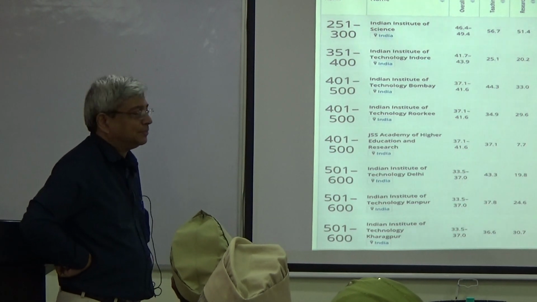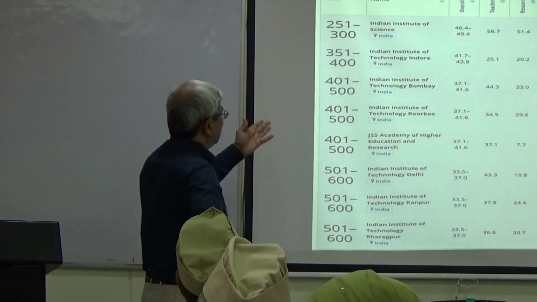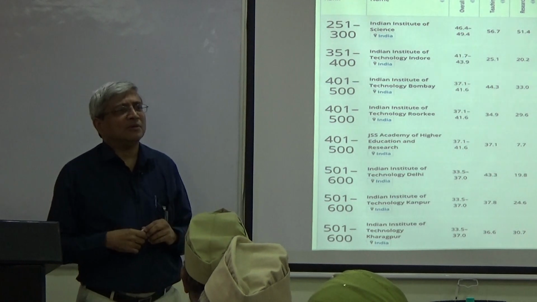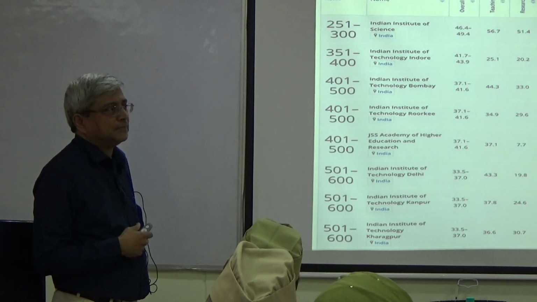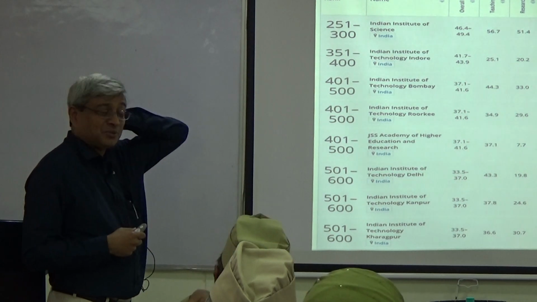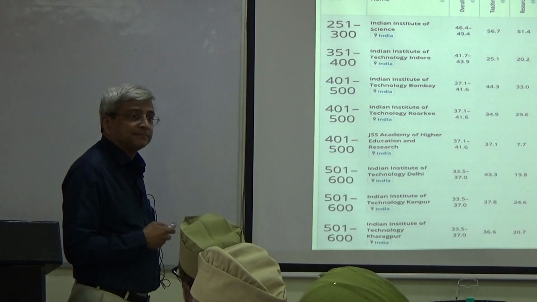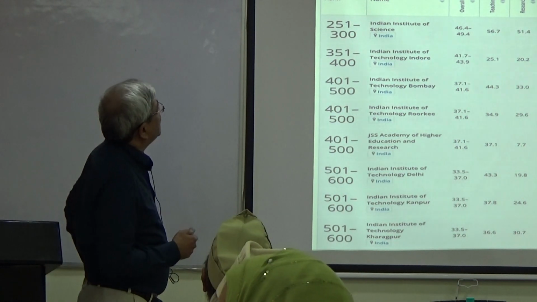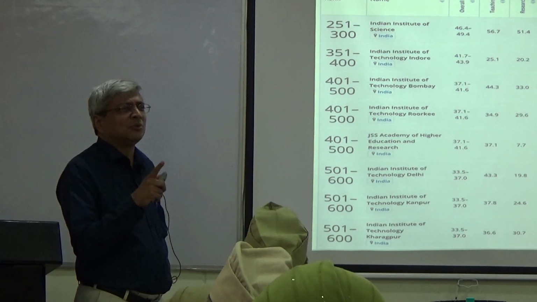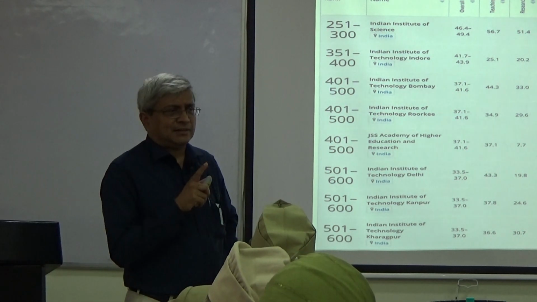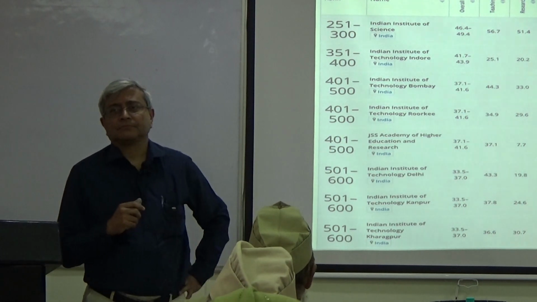What is the situation of any Indian university, sir? 800 to 900. Yeah, they come below 600. IITs, there are other universities. Yeah, they come below this. Where is AIIMS? I don't know, AIIMS may not be counted because you have to have an undergraduate program. Arts and Ravi, do you know?